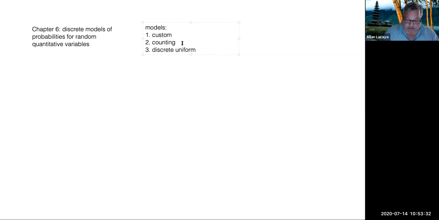And when we talk about counting models, we'll actually talk about the geometric number of trials model, the binomial number of successes model, and the Poisson number of successes model.